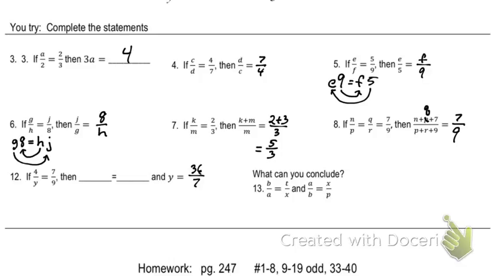Okay, so let's see how that happens. So basically you do cross multiplication. I'm just going to put the y on the side, so I'll do 7y equals my 4 times 9. Well, 4 times 9 is actually 36. I guess I'll just leave it as 4 times 9, which is 36. So we have y equals 36 divided by 7.